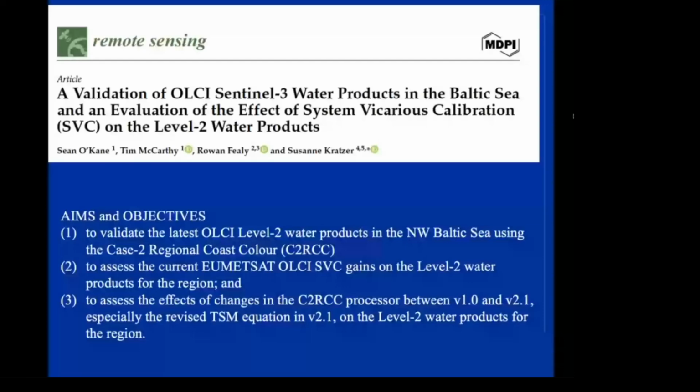They are derived from the MOBY station, which is in Hawaii, where we have very clear ocean water, so it's a very different optical water type. And basically in this paper we found that you can't really apply these vicarious adjustments to the Baltic Sea because it makes the products much worse. So there are very challenging things to work with in the Baltic because it's just a very different water type.